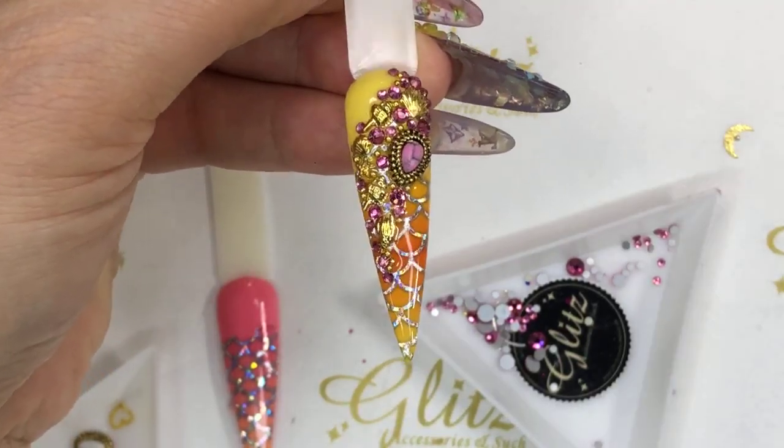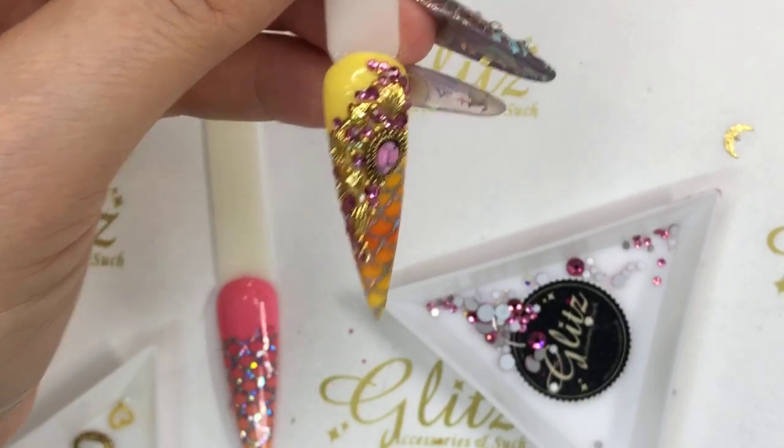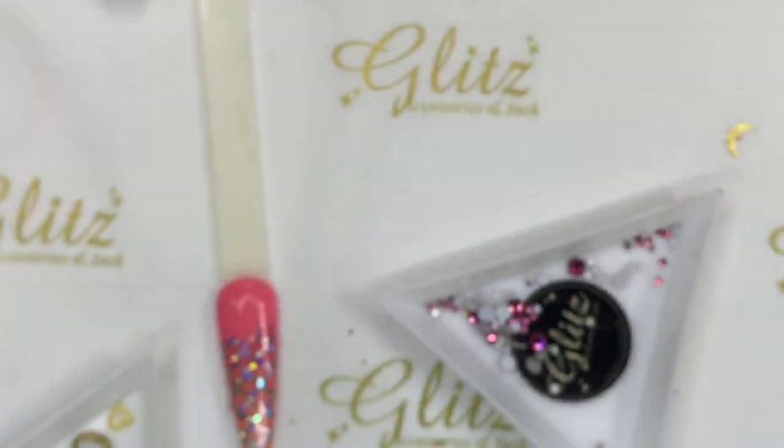So here you go, this nail. I'm gonna cure this for 60 seconds.